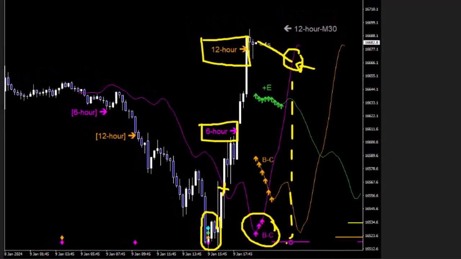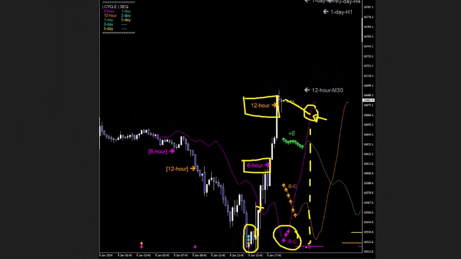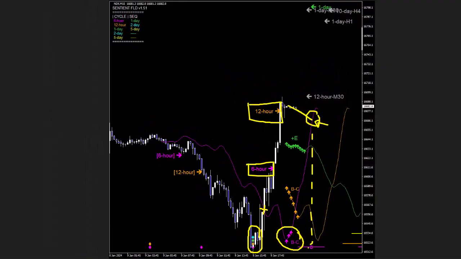Time for another basic concept of trading the FLD. Keep your eye on the analysis. This strong upward move is looking wonderful, and it looks as if it can just keep going in a straight line all the way up to this target. Maybe it can, but bear in mind the nests of lows that we have at the foot of the chart. We are looking for a 6-hour cycle trough, which is going to happen soon.